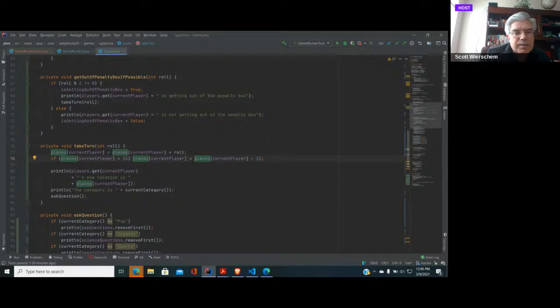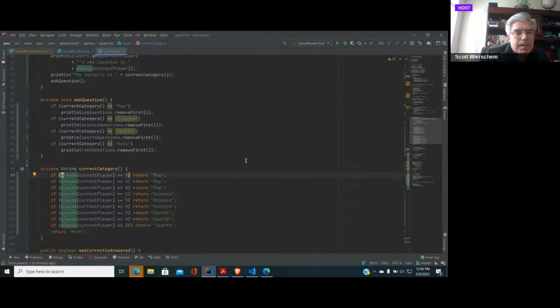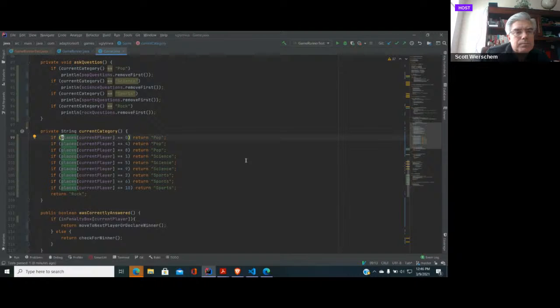Eleven places. And it goes and subtracts, or 12, so it goes and subtracts it. Oh, maybe it has something to do with this. Why don't we look at this? So current category. So you got pop, science, and sports. That's a little duplication. Maybe if we clean up that duplication, this will make a little more sense.